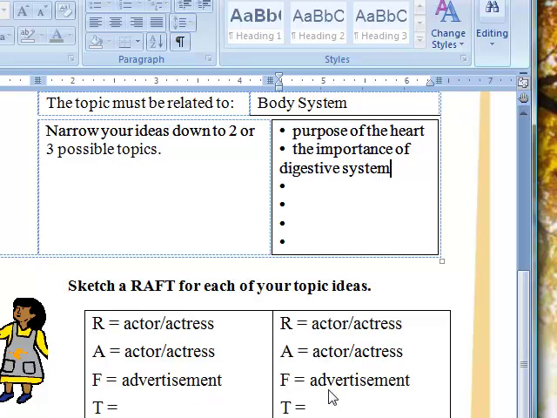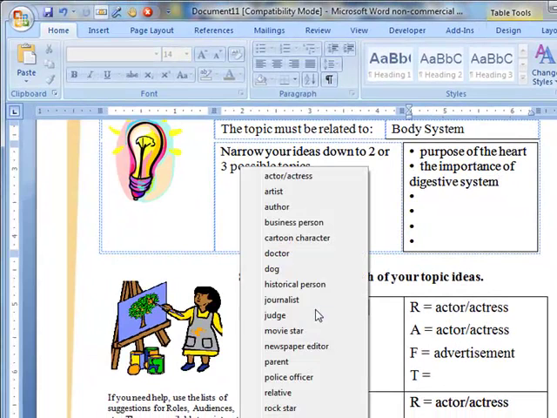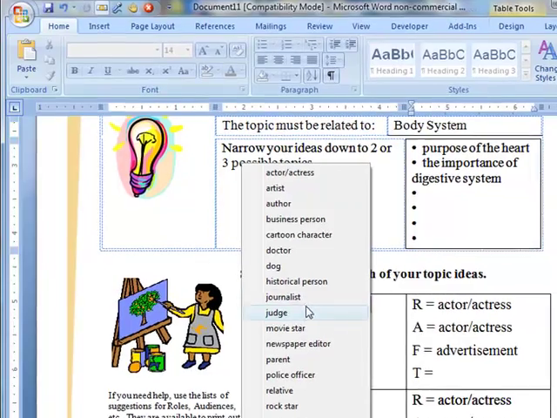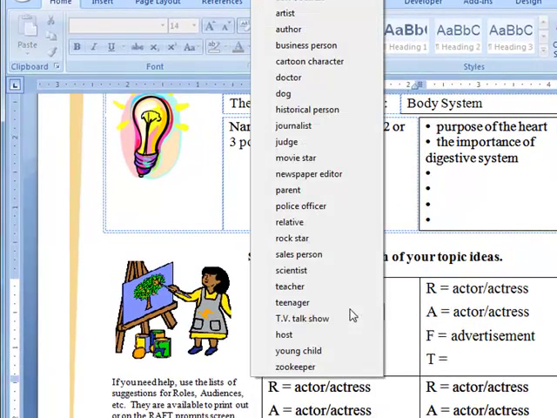From there, you can go down and look at the choices which are in pull downs for the role, the author, the format, and the topic you would physically just type in based on what you had chosen from up above. So maybe I want to be a journalist. I'm just grabbing things really quick.